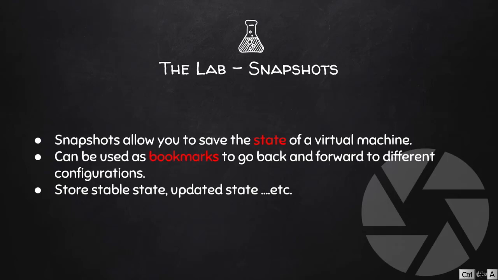Now that we created our virtual machines, it's a really good idea to take snapshots of them. A snapshot allows you to store the state of the current virtual machine, so it allows you to go back in time or go forward to a certain state after you go back. You can think of it as bookmarks. For example, now we can take snapshots of our fresh installation of the operating systems, and in the future if we update or configure something or break something, you can literally just go back to the fresh install, or go back to factory settings if you want to call it. Then if you did something there and wanted to go back to your updated system, you can do that as well. So you can literally take a snapshot whenever you want to store the state of the machine and then go back and forth between these states.